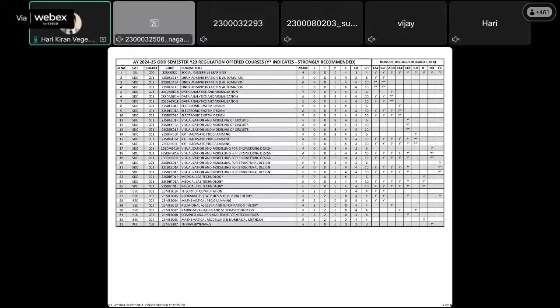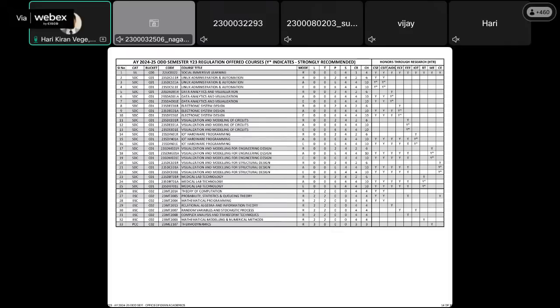One of the students is asking me, sir, in C1 bucket, if I pick only one course, many of the other courses are left out. So can I do them in the next semester? In the next semester, you may have different recommendations or you may have the same recommendations. If you have the same recommendations, you can do them next semester, right? That's where I'll go to the C2 bucket.